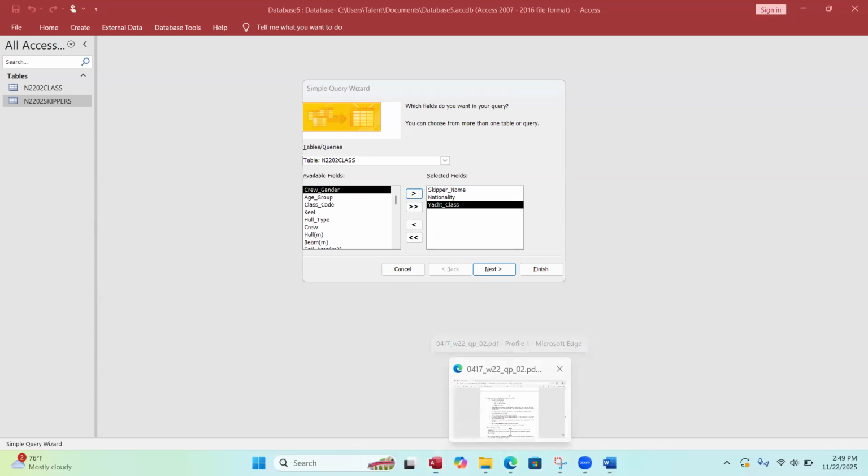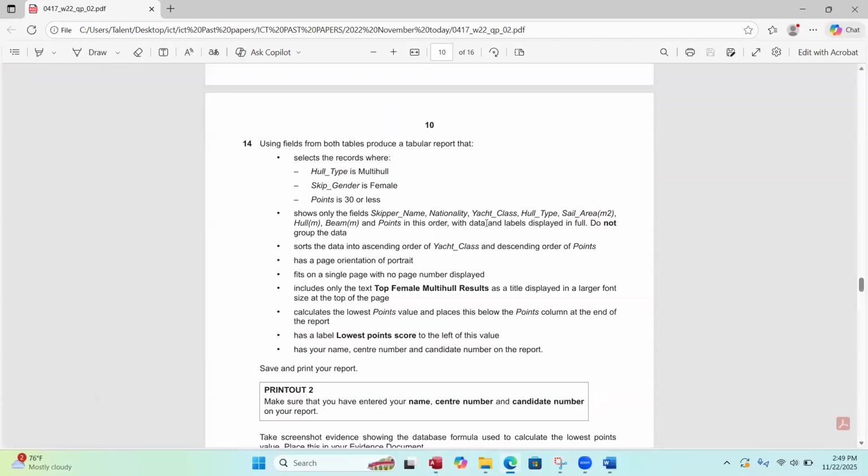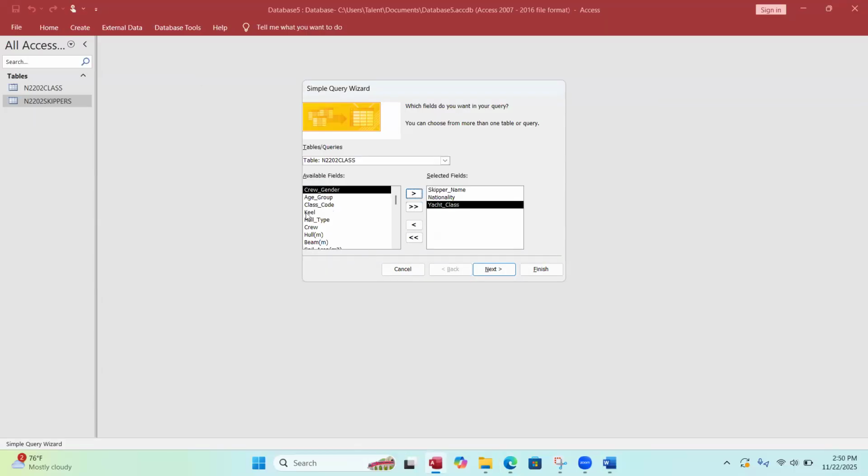So after yard class, we have hull type, cell area, hull type, using our single selector, cell area, using our single selector.